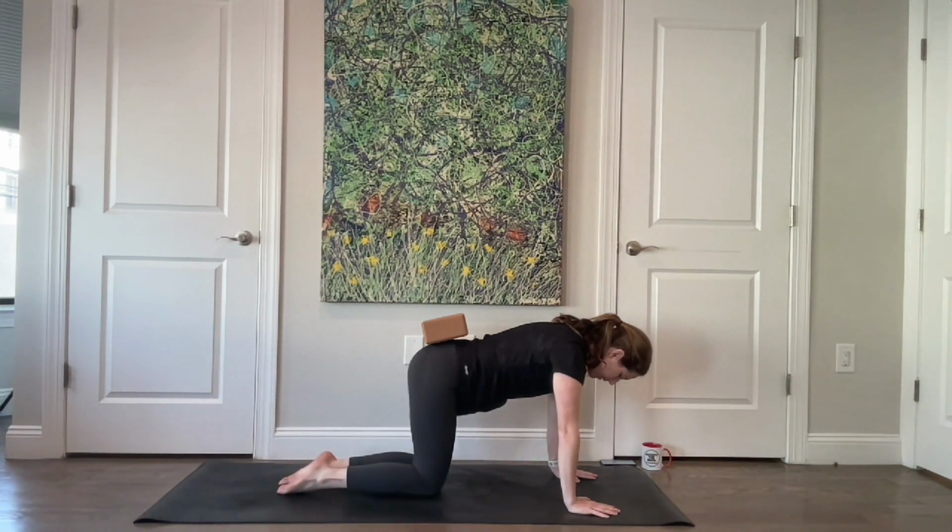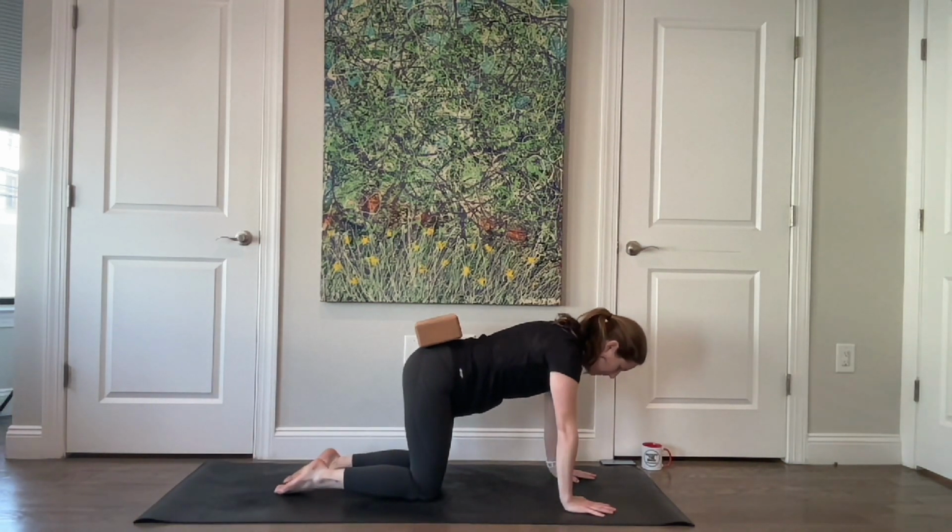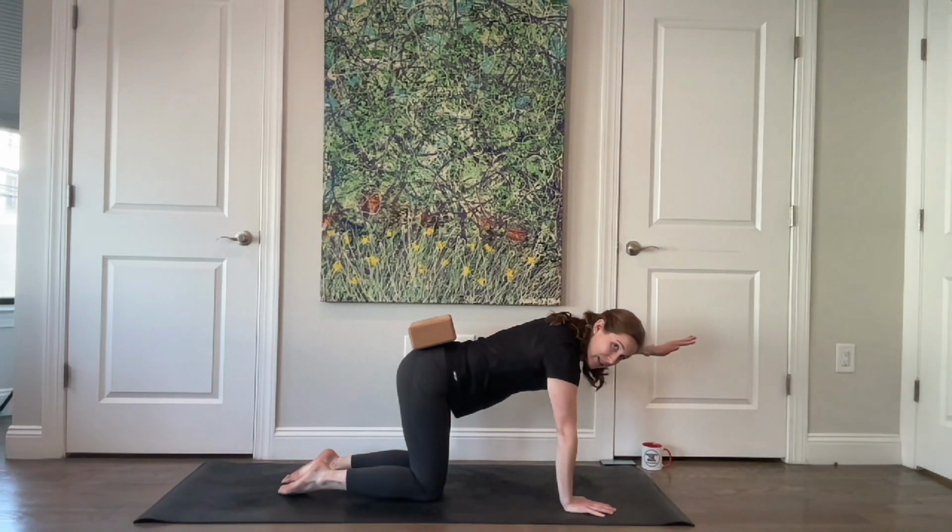Bring that knee underneath you. Left hand. Bring it up, send it out, and bring it in, and send it out. Elbow pulls in close towards your side. Your hand is just below your shoulder. Two more. Last one.